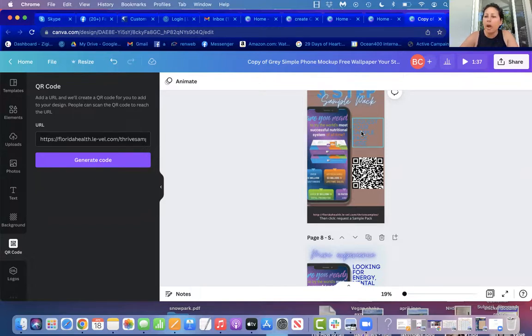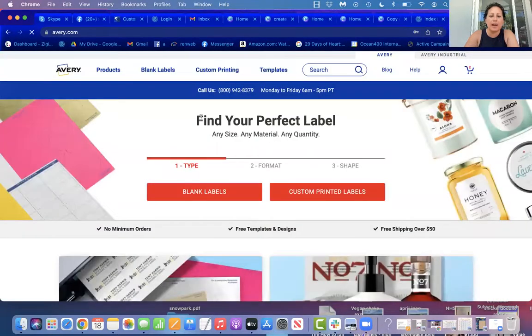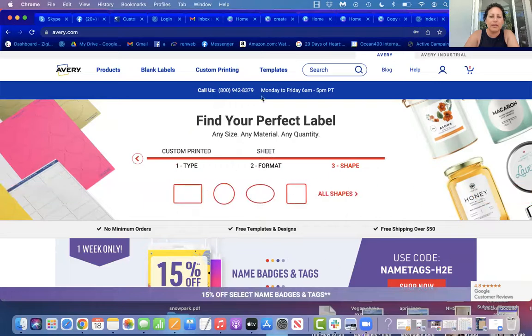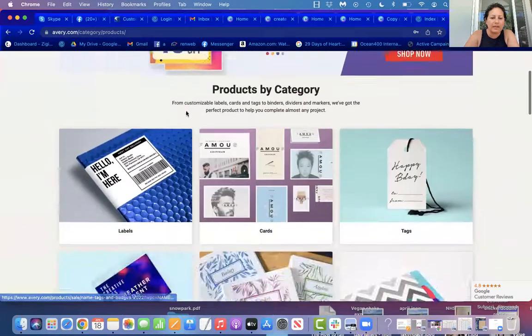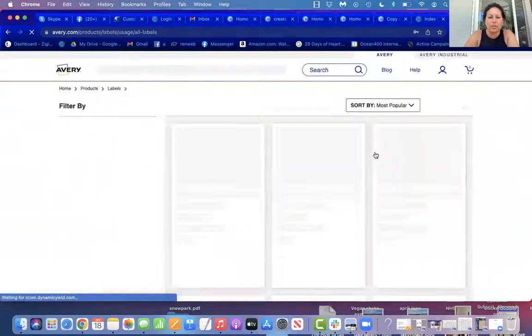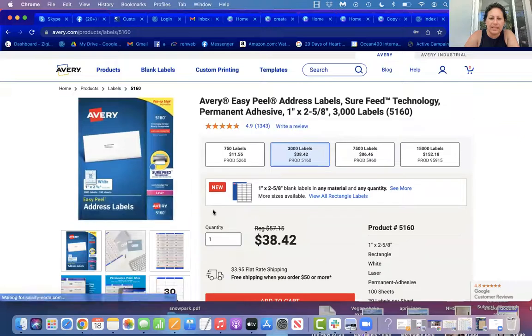You could just literally go to Office Depot and get Avery labels. And if you go to avery.com, you can do custom printed labels. Hold on, let's go products. So I already know what my labels are, I think they're like these, right? In-store labels. And let's say I know my product's 5160.